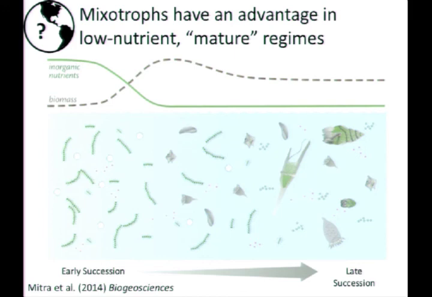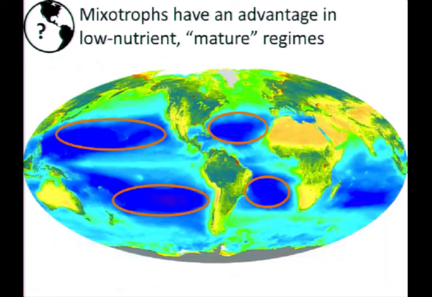Now, that actually jives really well with our understanding of mixotrophs like Mesodynium rubrum, right, because this is an organism that tends to be forming blooms that show up in late summer, late in the season. And it's impossible to talk about low nutrient ecosystems, right, without immediately thinking of our oligotrophic gyres, these ocean deserts found in the middle of the world's oceanic basins, regions where nutrients are quite low. And indeed, work in these oligotrophic gyres has suggested that mixotrophy plays a very important role in them.